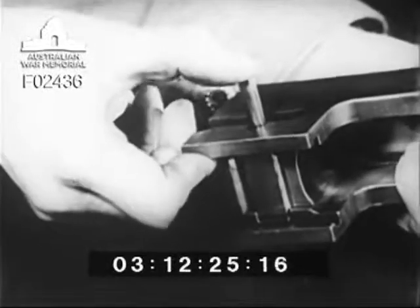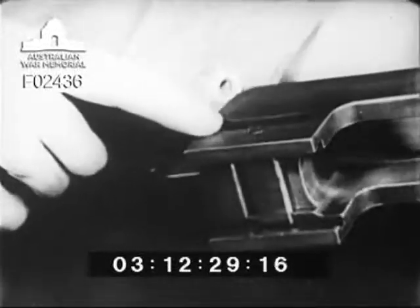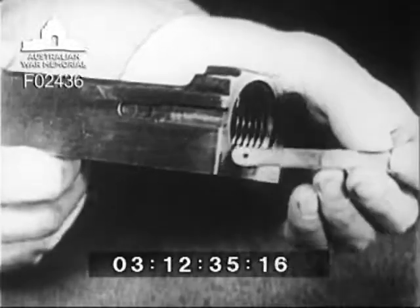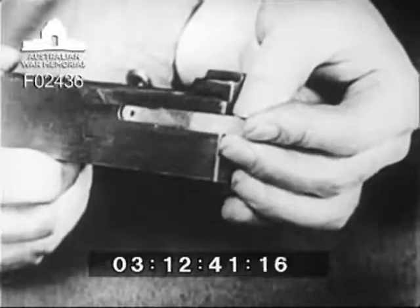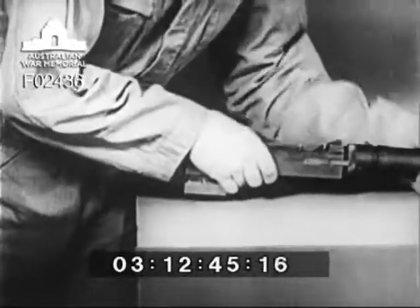The pin is inserted, taking care that both ends of the pin are flush with the sides of the barrel extension. The locking spring is replaced in its seat, and the barrel screwed into the barrel extension.